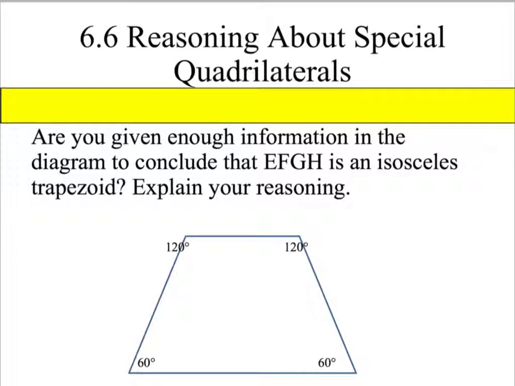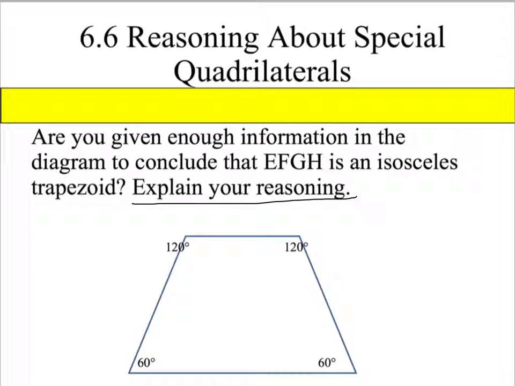Last note of the day, since you have similar directions as the previous 3 examples, you can just rewrite this last one in your own words, and that works. Just make sure you also draw the shape with the angle measures. All right, make sure it says explain your reasoning. Make sure you have an explanation as to why you can conclude or why you can't conclude that it is an isosceles trapezoid. Pause now, give this one a shot.